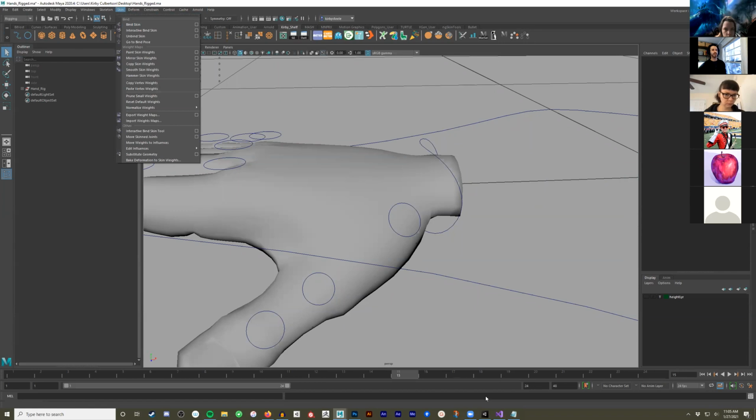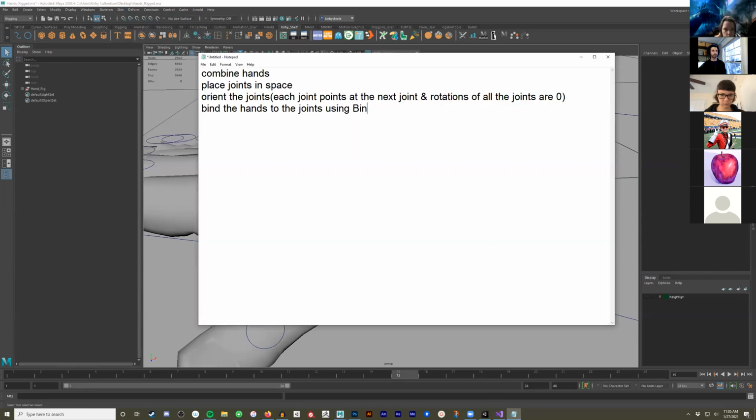Skin, yeah, just bind skin. Cool, so yeah, that would be the exact next step. Then you pick one side, one hand, to work on.